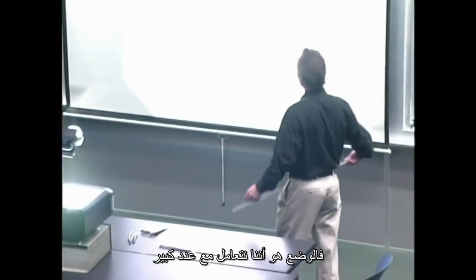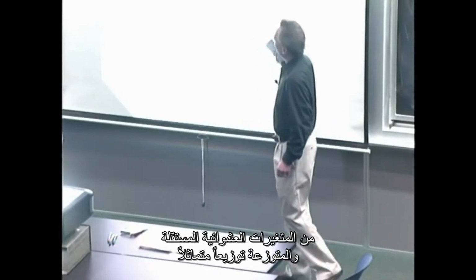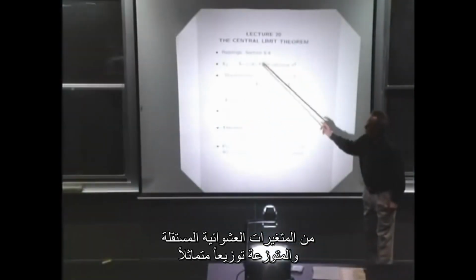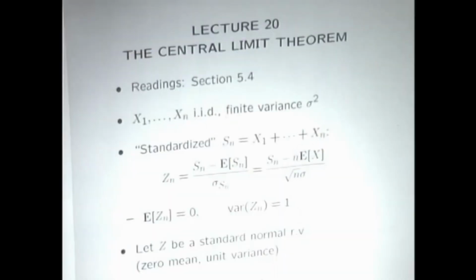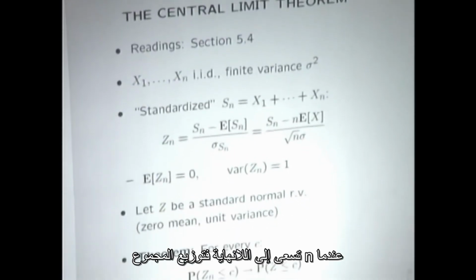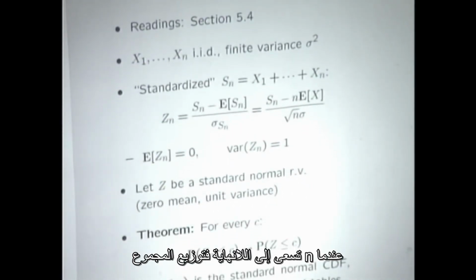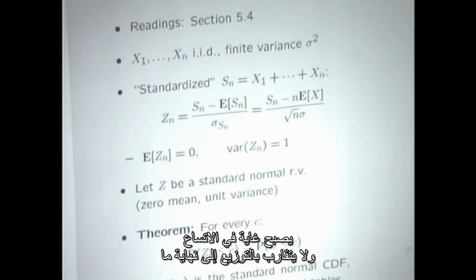Okay, so the situation is that we are dealing with a large number of independent, identically distributed random variables. And we want to look at the sum of them and say something about the distribution of the sum. We might want to say that the sum is distributed approximately as a normal random variable, although formally this is not quite right. As n goes to infinity, the distribution of the sum becomes very spread out, and it doesn't converge to a limiting distribution.